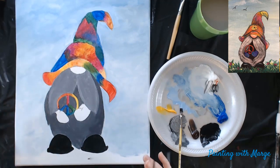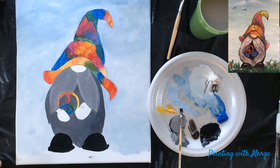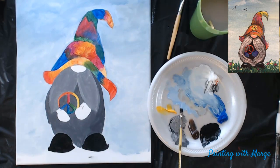All right. Okay, so we're going to take a pause and let this dry because we want to be able to paint the beard and not put our hands in paint.